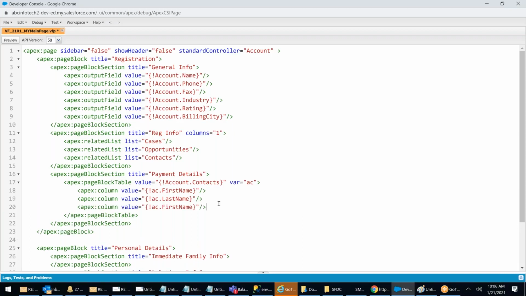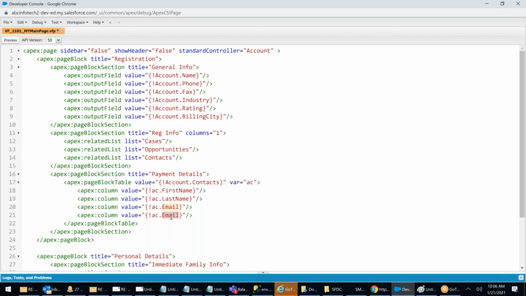Next, AC dot email. Next, whichever column I want, I can select on my own. AC dot mobile phone. These fields have to exist. Control S.